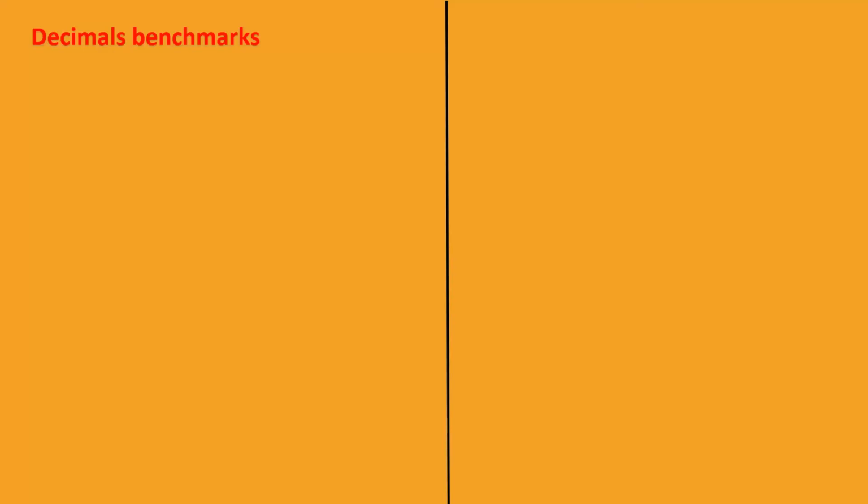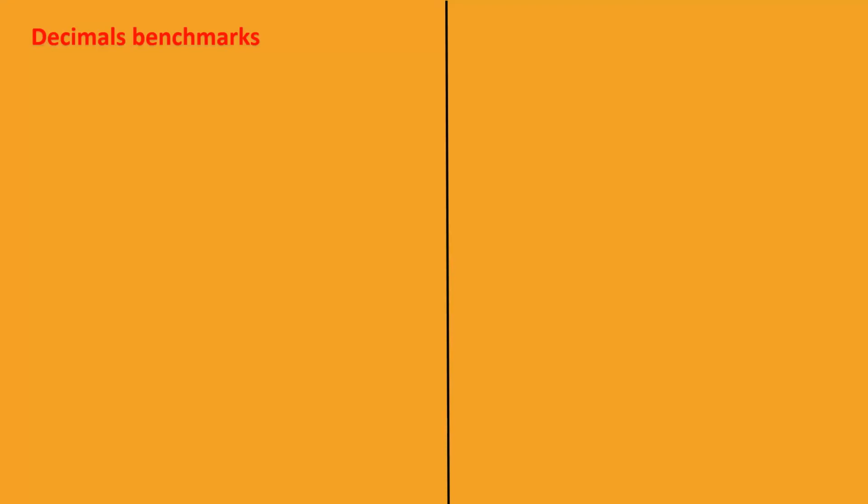You remember benchmark? Okay, let's remember. We know that in fractions we have some benchmarks on the number line. Like what? Like we have 0, we have half, 1 over 2, or we have quarter. In order: 0, quarter, half, 3/4, and 1. These are the benchmarks. These are the fixed marks in any number line, okay?